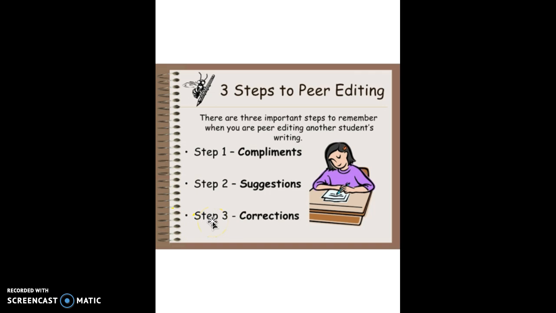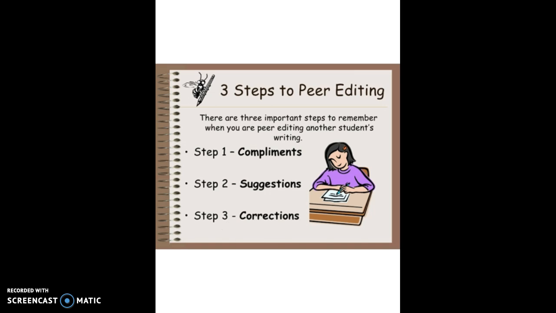Step 3, the last thing you need to do is now you can go your separate ways and you can go back to your seat or wherever you are working and fix your writing. Did you need to add finger spaces? Did you forget punctuation? Did you need to add more sparkle words? Go ahead and make your corrections.